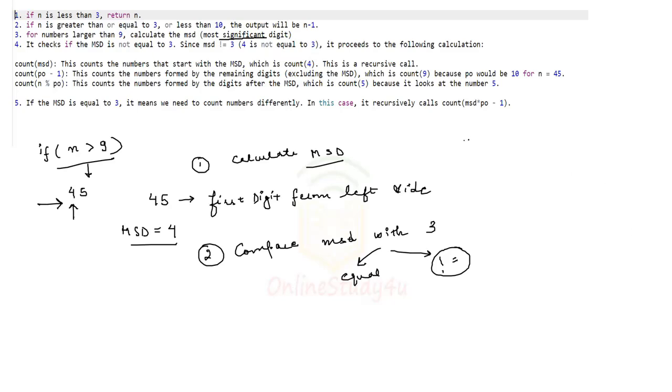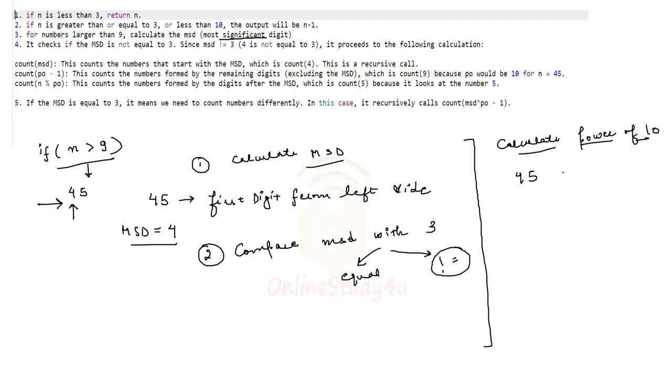But before checking it, you have to calculate the power of 10. What do I mean by this? Suppose you have the number 45.